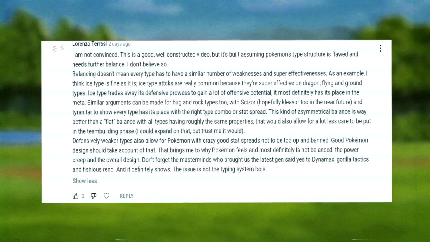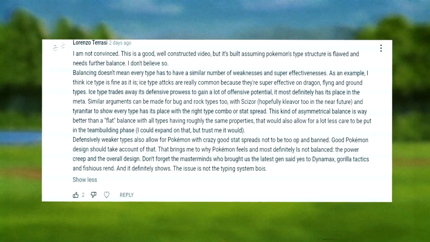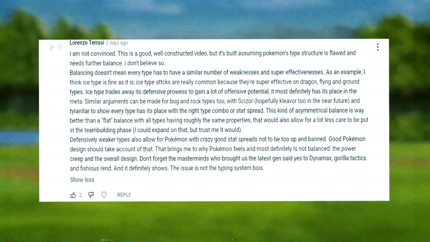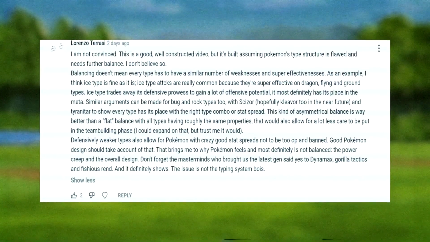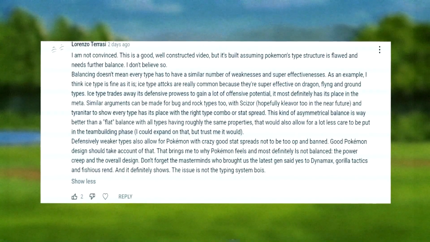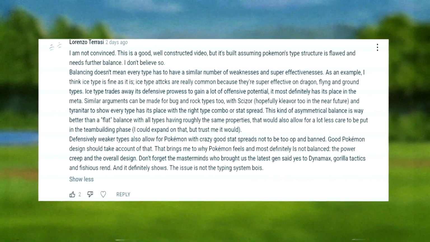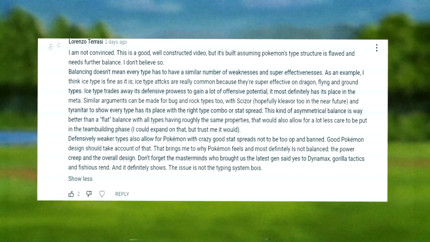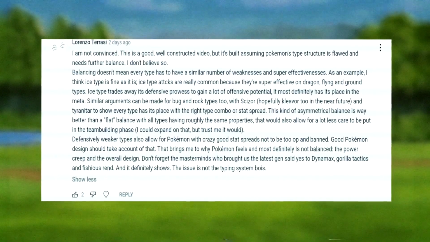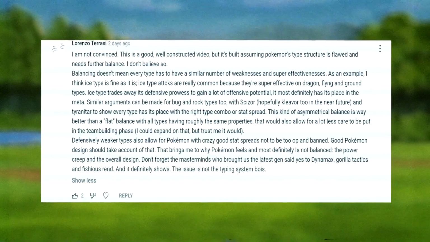Ooh, okay. Bug type. I don't really think Bug type has much presence in the meta, but anyway. With Scizor, yeah, there are obviously specific Pokemon, but the vast majority of Bug types are just bad. That's also due to the fact that Bug types are generally very early-stage Pokemon. You often find them at the start of the game. They have quite low stats, so that contributes, but it also has to contribute to the fact that Bug is weak to Flying, it's weak to Fire, and what else is it weak to? Rock, probably. It's weak to a lot of common stuff.